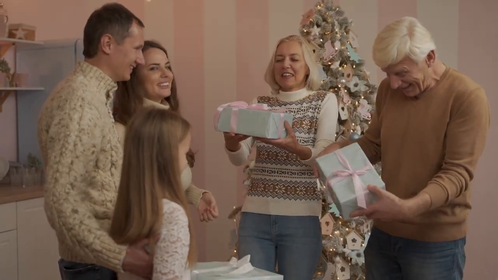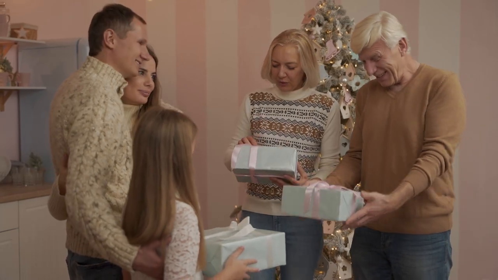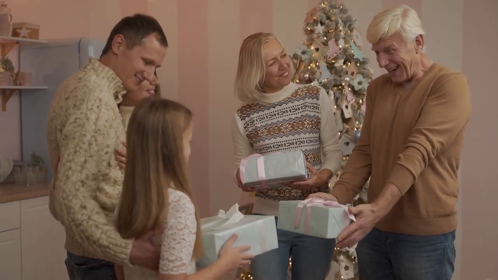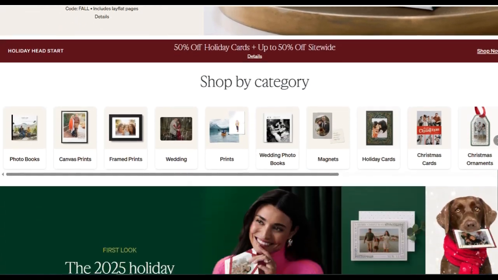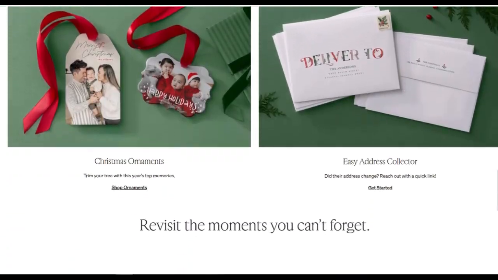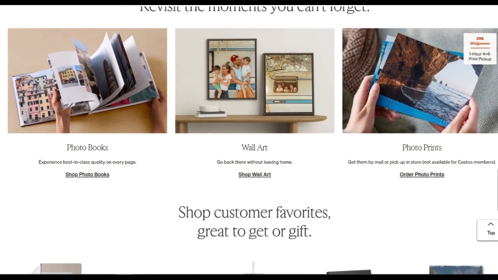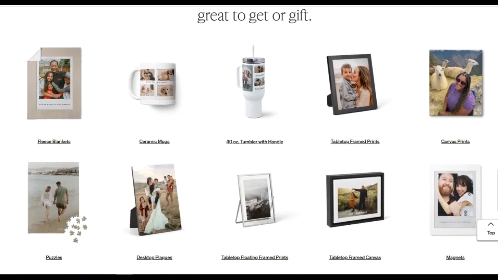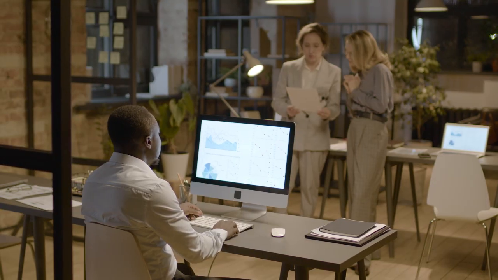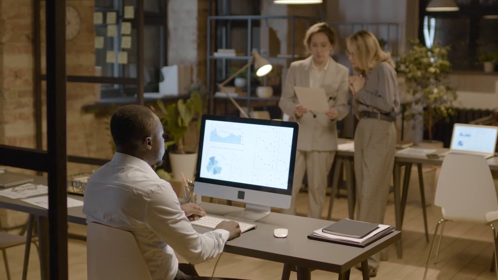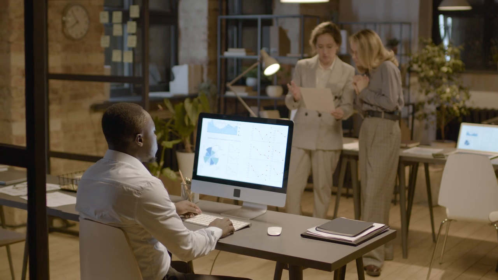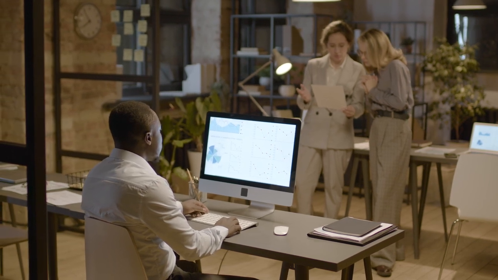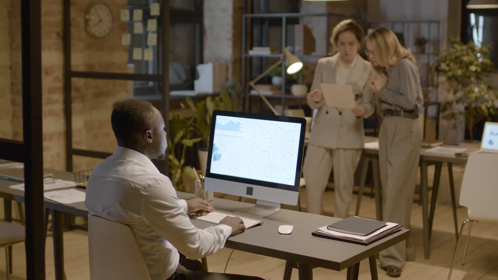To make it practical, let's imagine we're planning to build a new website to sell personalized gifts. In that case, one of the best competitors we can study is Shutterfly. In this demo, I'll walk you through some useful features step by step. We'll start with domain overview, then dive into branded versus non-branded keywords, and finally see how to pick the right keywords and use SEMrush's content tools to create SEO-friendly articles.